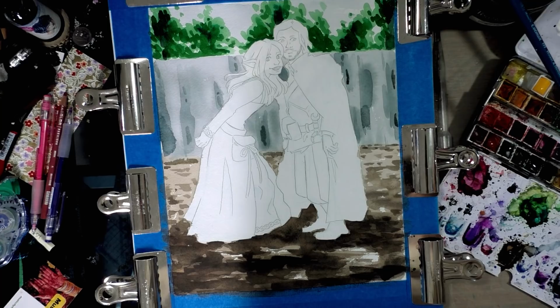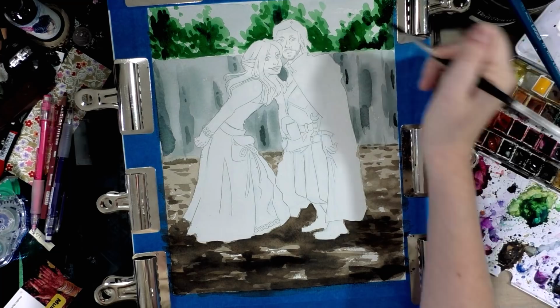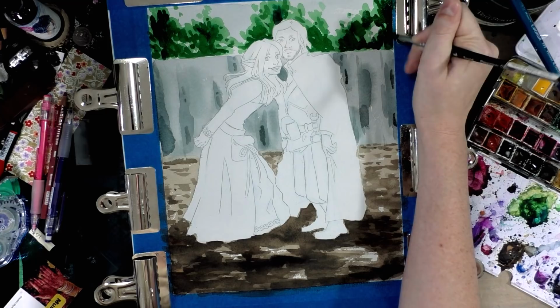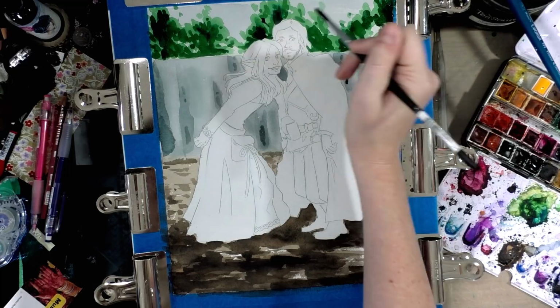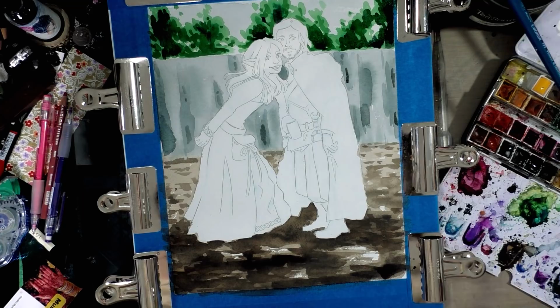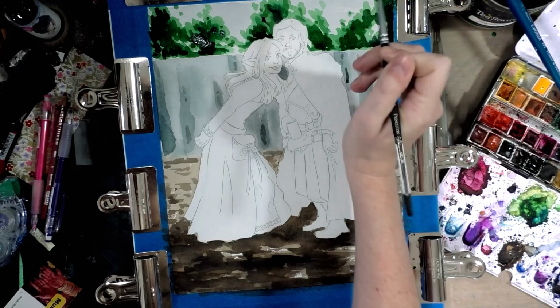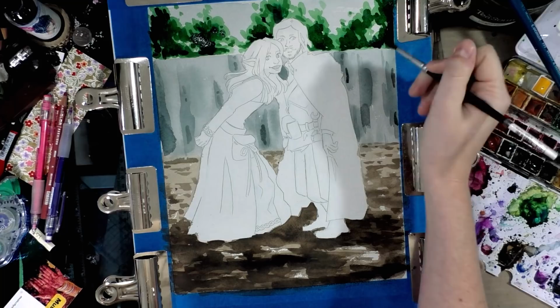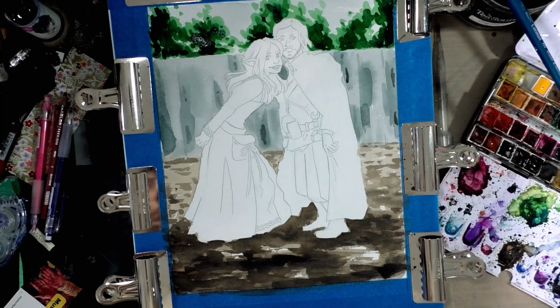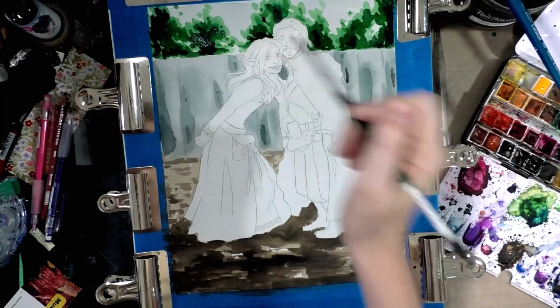I kind of want to gray down some of those trees too, because they're very blue green. So I'm going to use some Payne's gray, and I'm probably going to also use some brown, and we're just going to sort of tone some of these trees down. They're gonna dry a little bit lighter for sure, but they are very intense compared to how gray the day is. They're kind of cartoony green, and yeah, the commissioner did purchase an anime style portrait. So I could leave it cartoony green, but I think adding some gray and muting it down is a better choice. Because then we're not going to be as distracted away from the people.